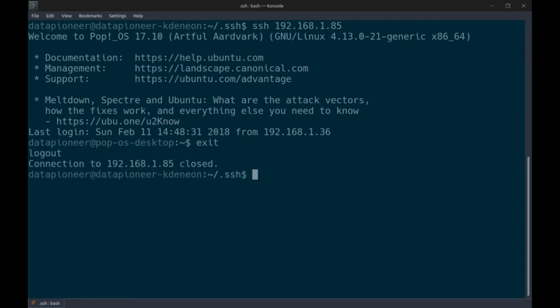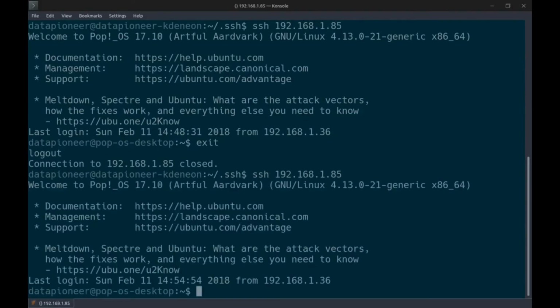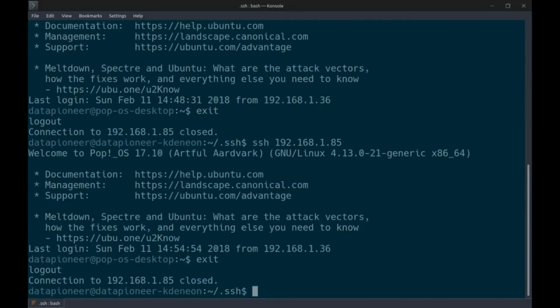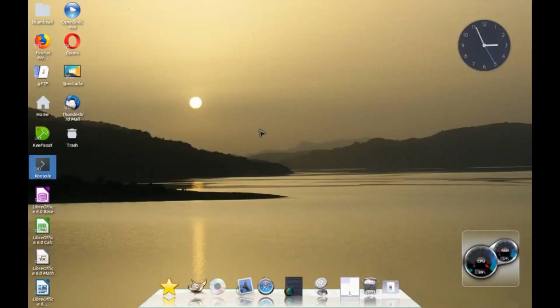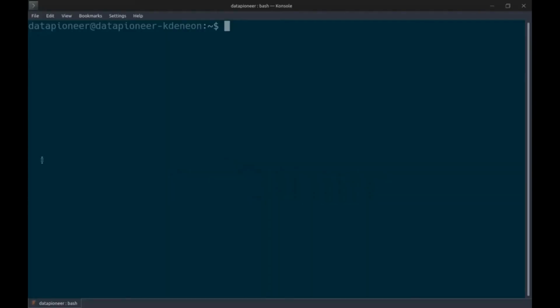So I just broke the connection to show you, okay? And so I'm back at the local machine again. So if I do an ssh 192.168.1.85, it made that connection to the server again, no problem, okay? Let's go ahead and exit the connection again, and now I'm going to exit the terminal altogether and show you now that the session's been broken. If I come back in here and try to make that connection again, it's going to prompt me for the passphrase, all right, because it's now dropped out of memory.